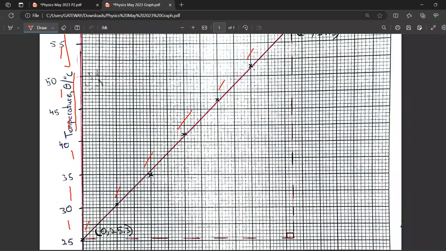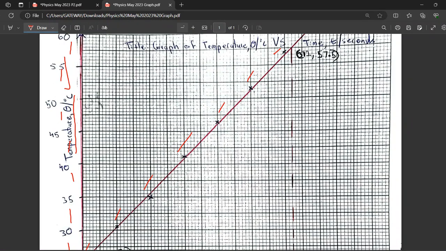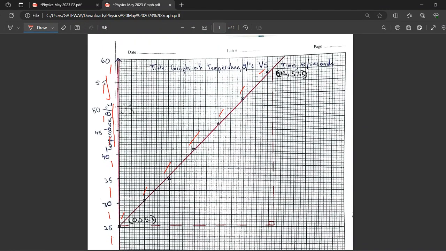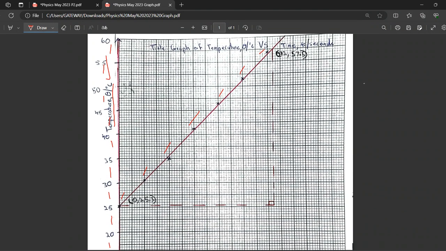And I drew a best fit line. So that is one mark here, to draw a best fit line. Notice that not all the points are on the straight line. They don't have to be on the straight line. Sometimes none of the points need to be on the straight line. But we draw a best fit line to compensate for random errors that may have occurred during the experiment. So basically you might have a point a little above the line and then a point a little below the line. The data points are a little scattered, so that's why we draw the best fit. They never line up perfectly on the line.